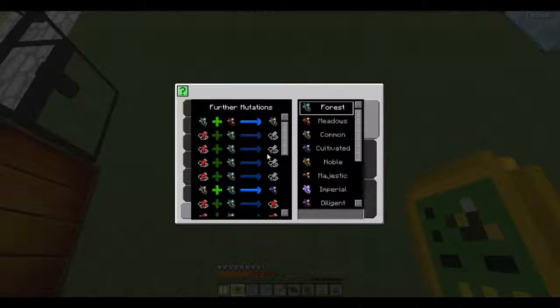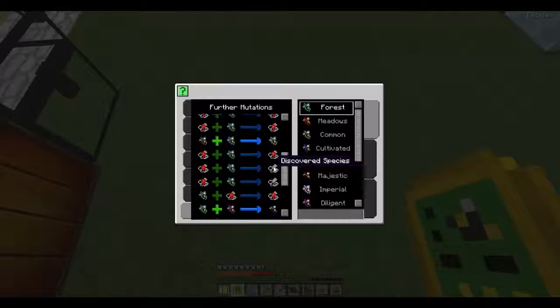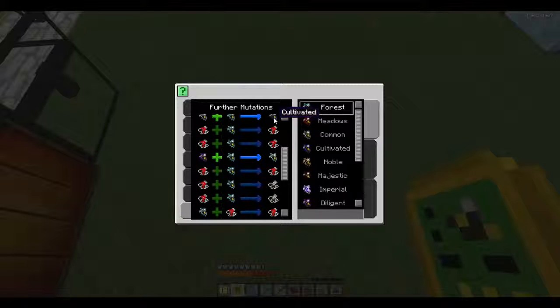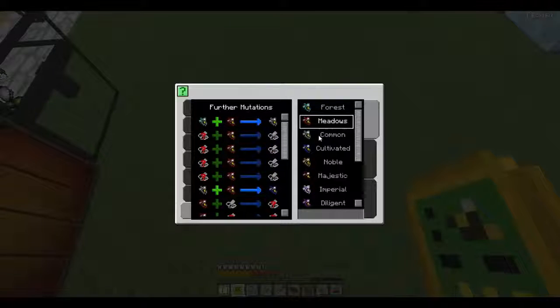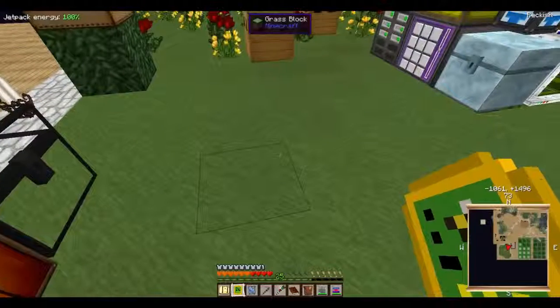I can go through here and figure out, okay, I don't have any of these bees yet. That'll come later, but it'll most likely turn into another type of bee. Most of them will most likely turn into a cultivated or a common, and it does that with each species. So, like this one right here, okay, a meadows and something creates a new species.